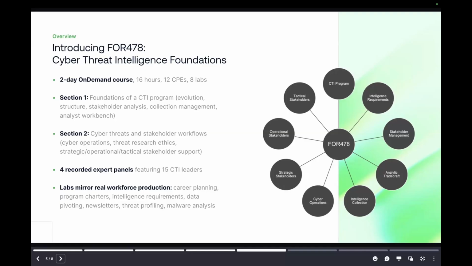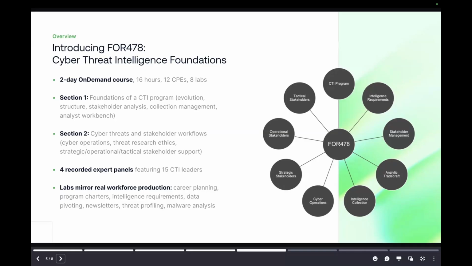So we would kindly, and don't get me wrong, John, I had students from very techies, like reverse engineers, to people that were writing fairy tales for children. They took the CTI course. So the spectrum is wide. We would love to have new joiners, but also people that already are members of the CTI team and want to do a check, like, do we do the basics right? I think it's also pretty relevant. Perfect. I'll amplify that a little bit. There's certainly elements in here where those who have taken 578 in the past will benefit from taking 478. Like we give a program charter template as part of this.